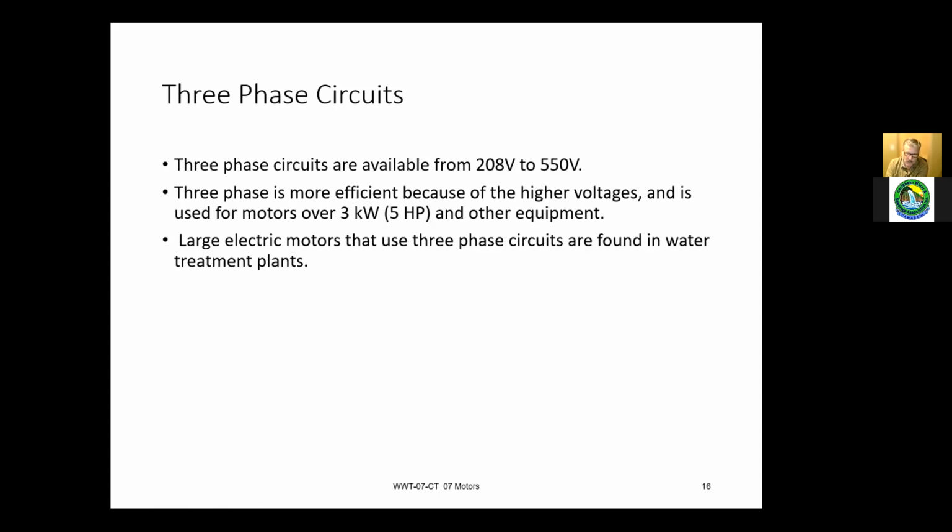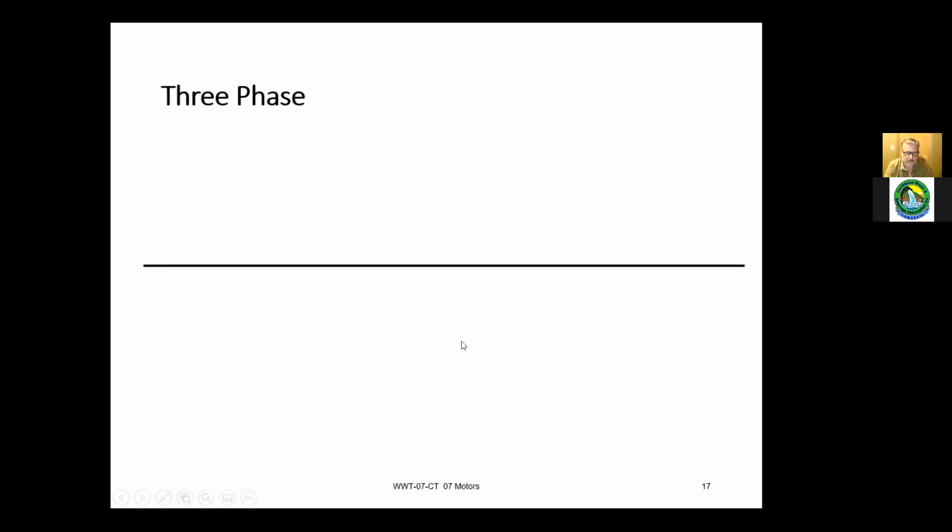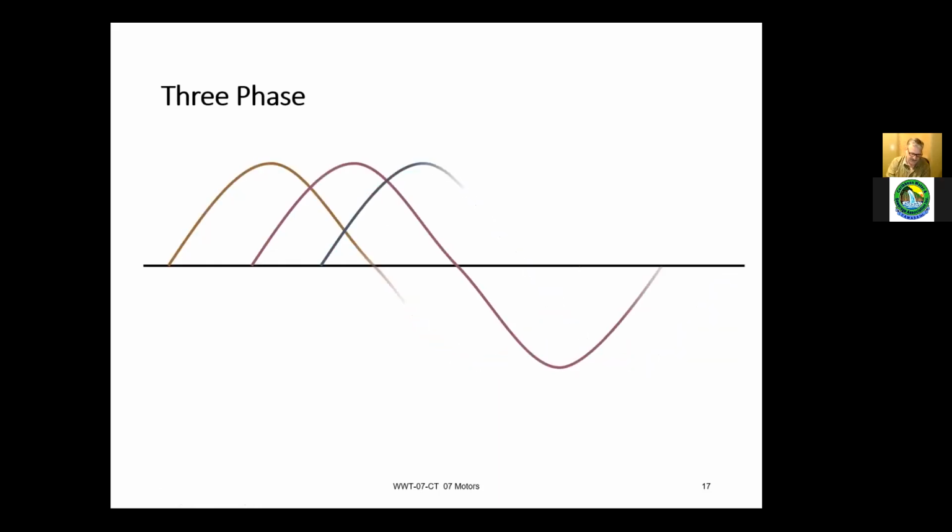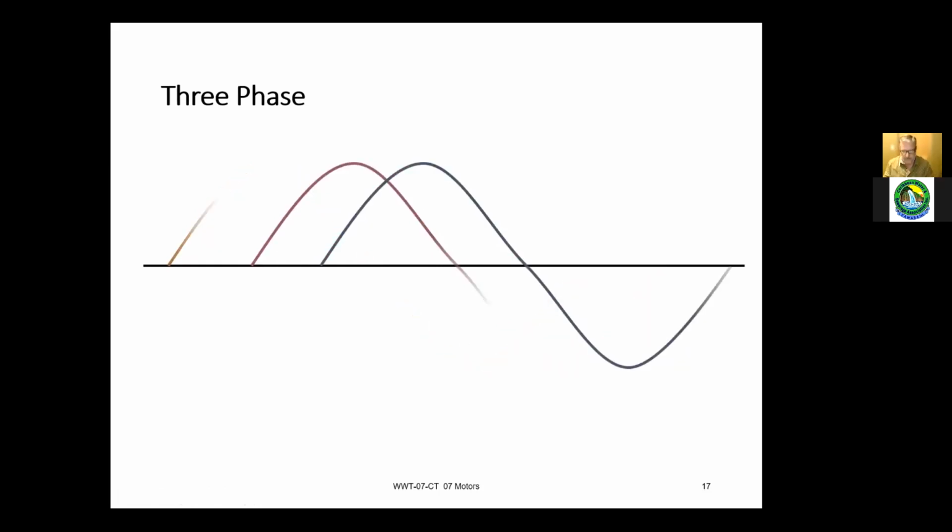Three-phase systems have 4 wires, 3 of which are live and 1 is neutral that goes to ground. So typically the wires are red, black, blue, and white. And that's kind of what three-phase power looks like. You'll notice that it's staggered a little bit, so you can push way more voltage down the line.